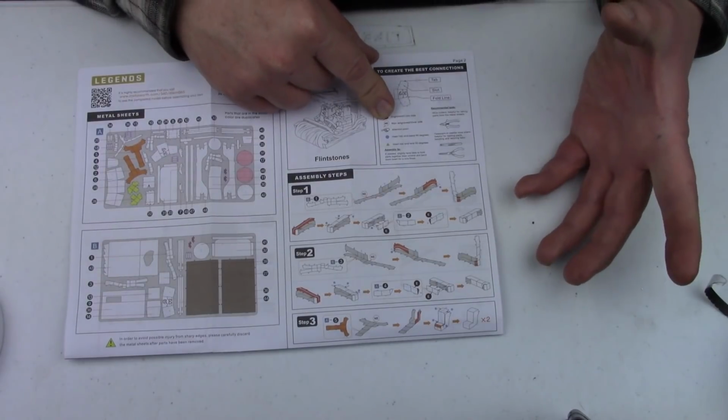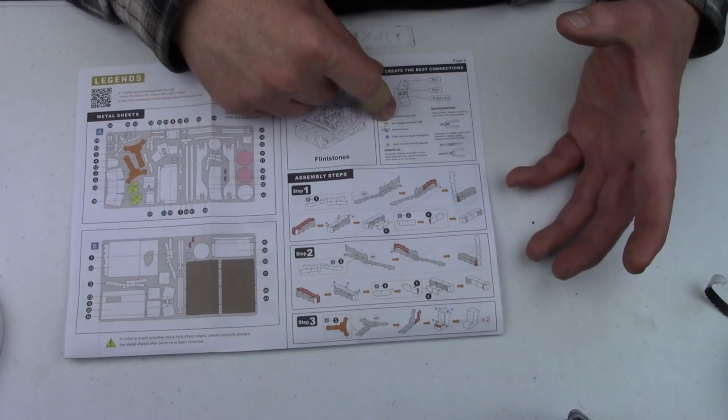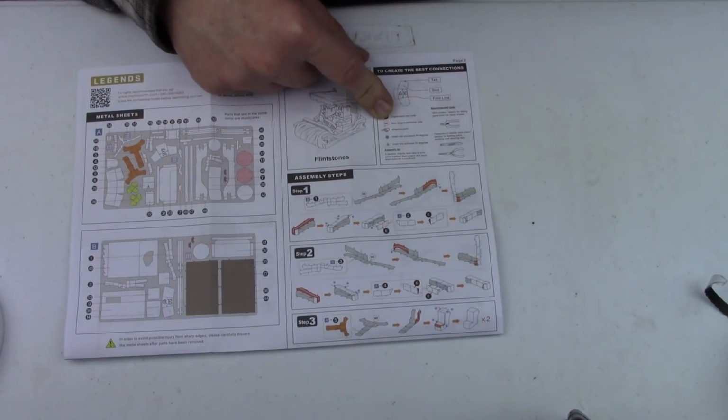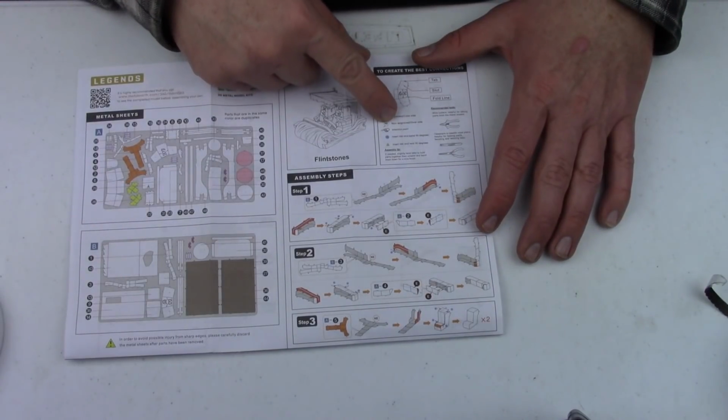NE is a non-engraved or non-colored side of a part. Occasionally the NE could be pointing at engraving, but it's actually fold lines. So be careful that you don't get that mixed up. I think I had some issues with that on like the Enterprise model or something.